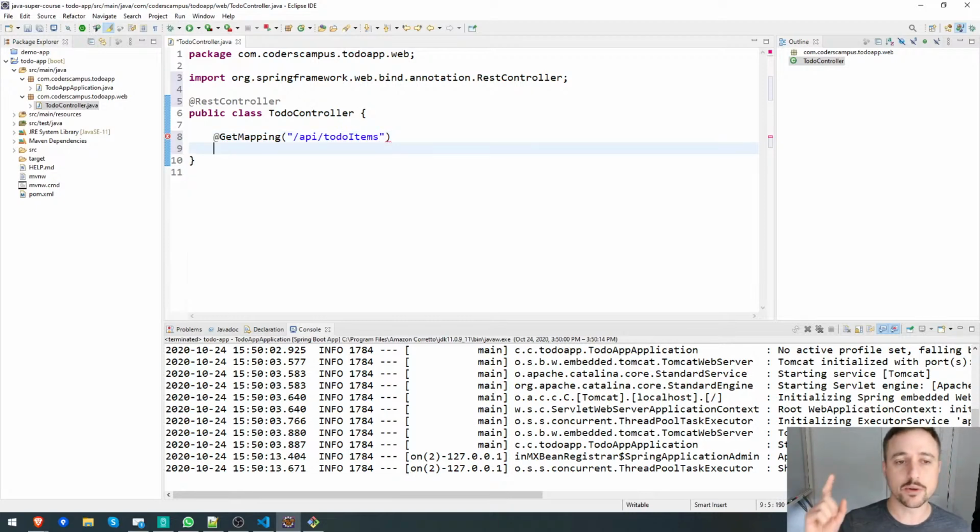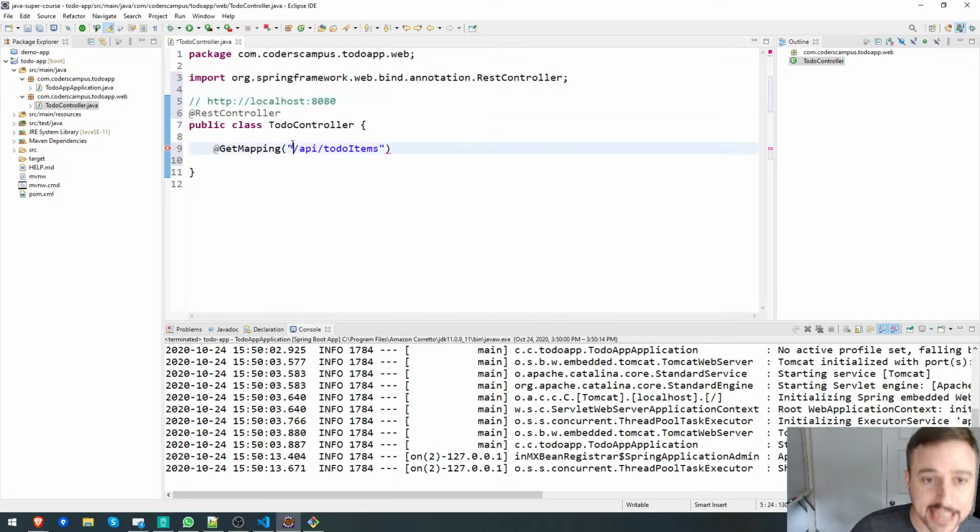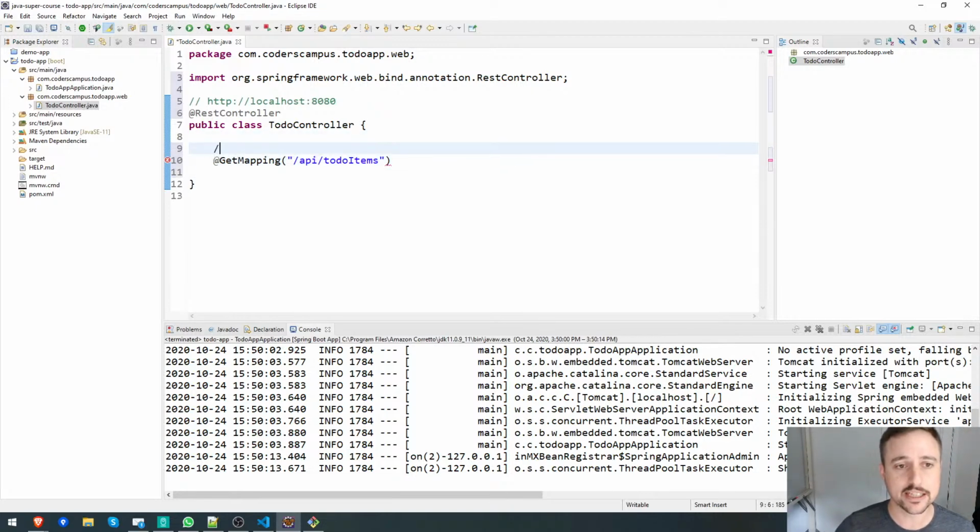So when the React app sends a GET request to localhost 8080, because this REST controller will be hosted on http://localhost:8080, because that's how it's hosted on my computer, it's going to send a request to http://localhost:8080/api/todoitems. What this is essentially doing is the equivalent of saying fetch all to-do items, probably from a database.